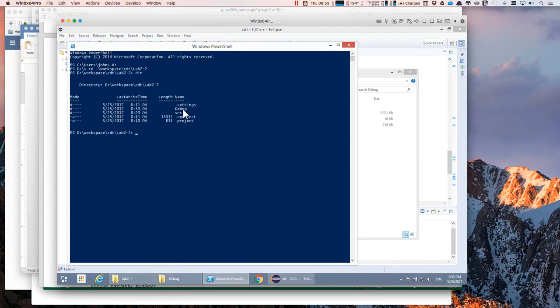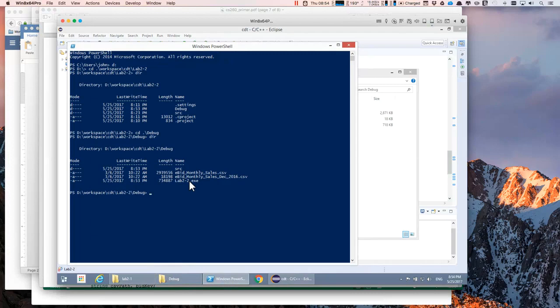And there's that debug folder. I'm going to change to the debug directory, and there's the compiled program, and there's the data files. So rather than running this in Eclipse, I want to test it here from the command line.